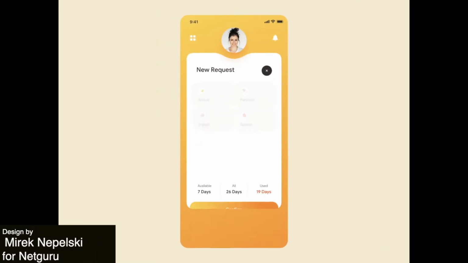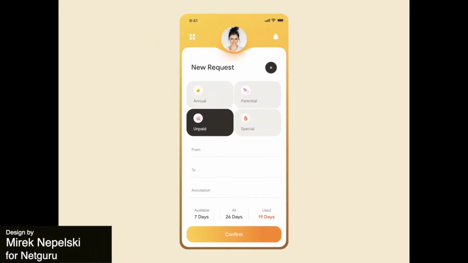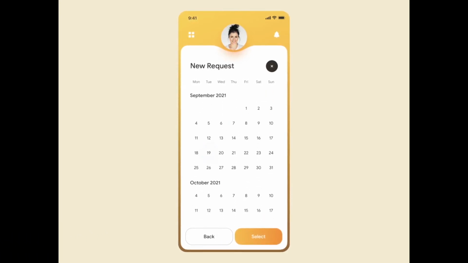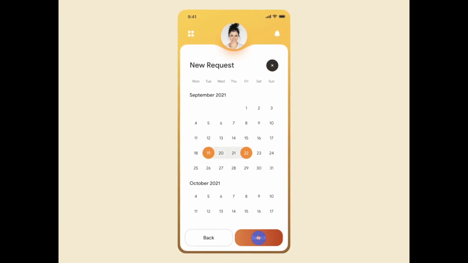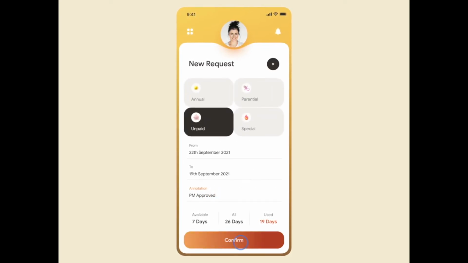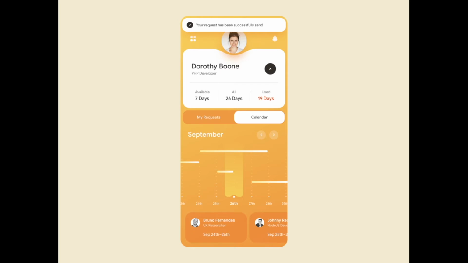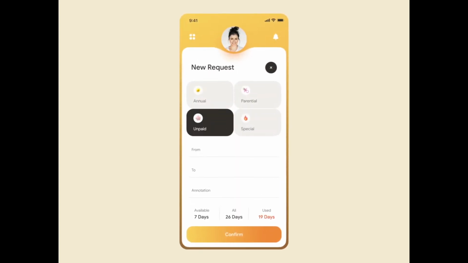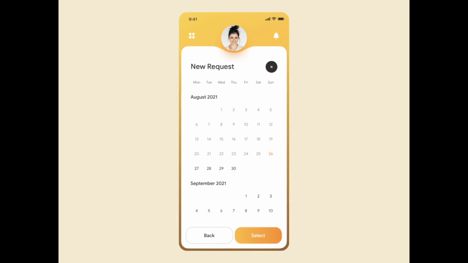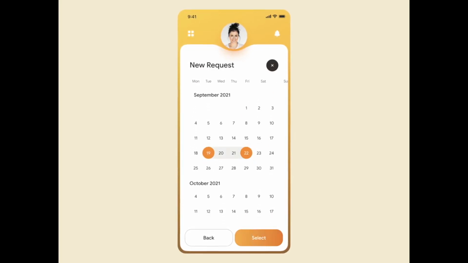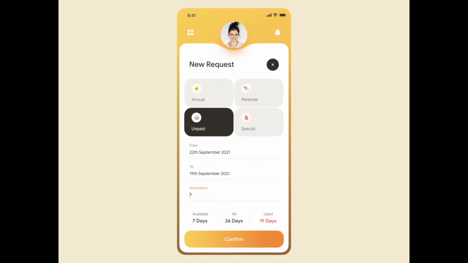This next app is for a super specific but important functionality, which is a request for an employee to take time off. This could be kind of a complicated process, but this app makes it super clear and easy for both the employee and the employer to keep track of when the time off will be, how many more available days there are, and if other employees are off at the same time. I love how specific and useful this application is, and the design is also super minimal and clean.